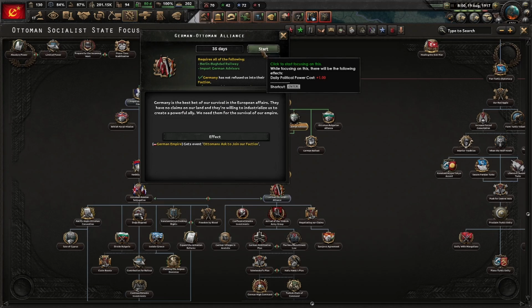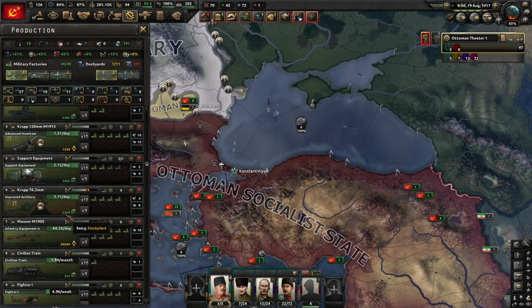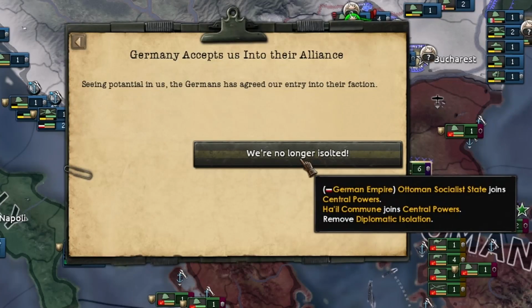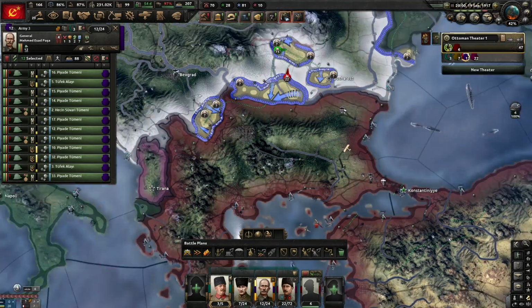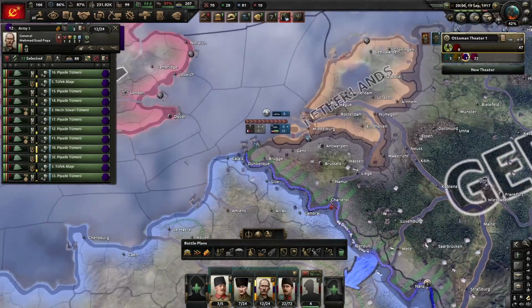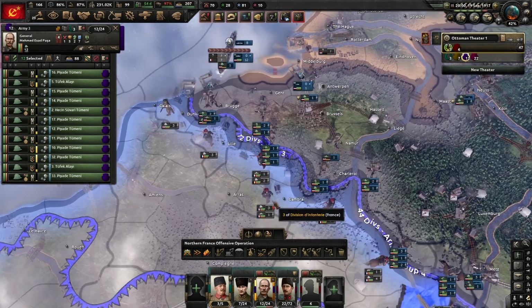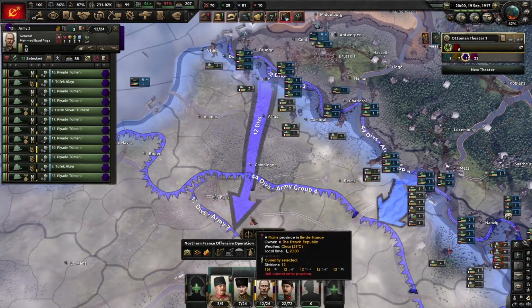Whoa. But I am going to do the German-Ottoman alliance. I feel like I'm going to help out those who have helped me. Okay, we're no longer isolated. So I'm going to send my best divisions to just try and break the French line, which I think we may have an okay chance of doing now that our army isn't fully incompetently terrible.